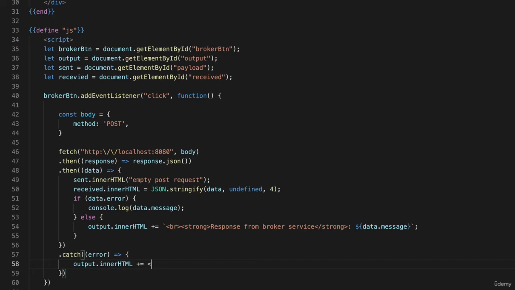And I'll just put in 2 line breaks, br, br, and then I'll put in error and a space, and then just append the error to it. And there's no parentheses.